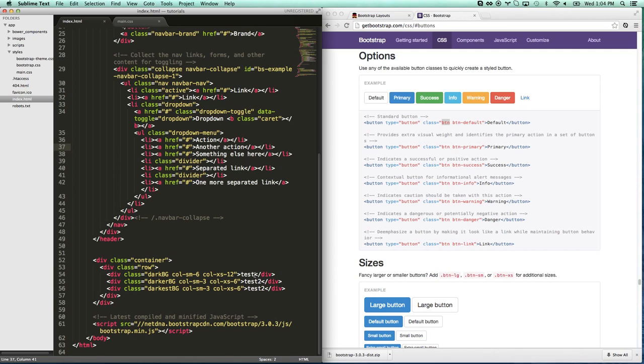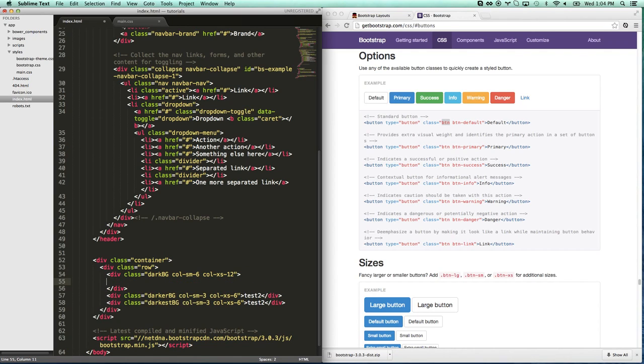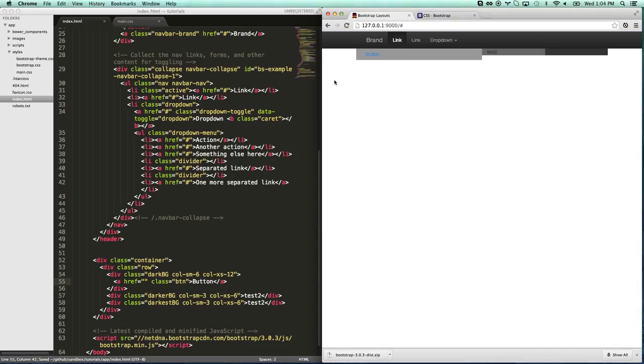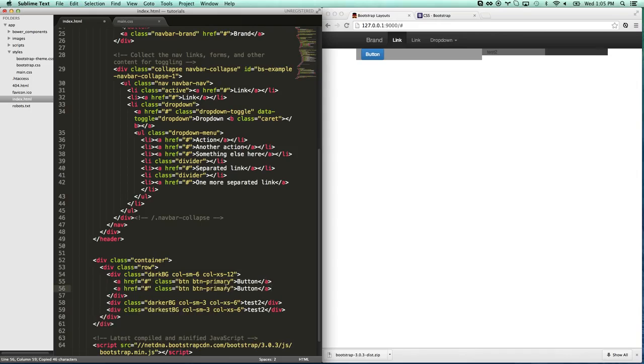Let's add some buttons here. A class button. I don't have a href there, so it's not doing it. There we go. You got to make sure you give it a color. So this is button default. You can go button primary, which is kind of like, hey, this is primary out of all of them. You can go secondary. Actually, I don't think secondary is anything. You can go danger, which is error. You can go warning. You can go success, which is green. And so that's kind of how you get your buttons.